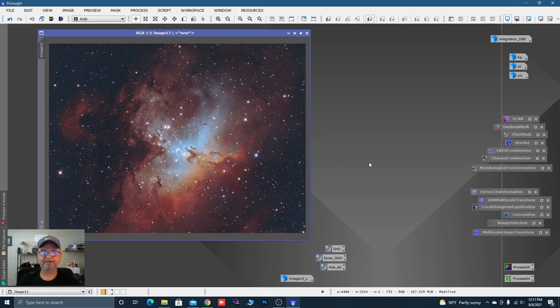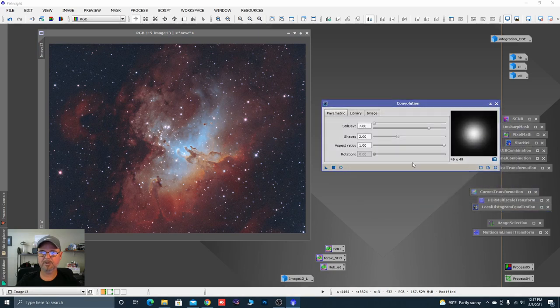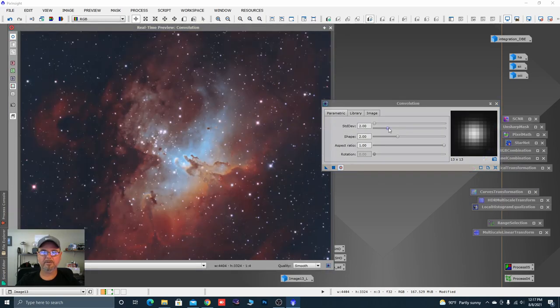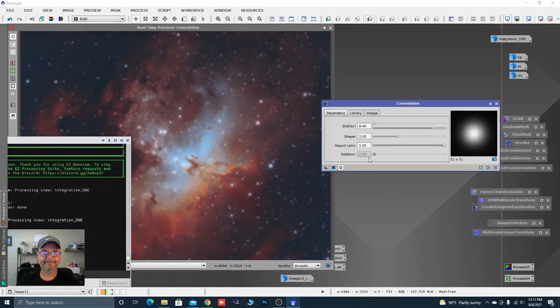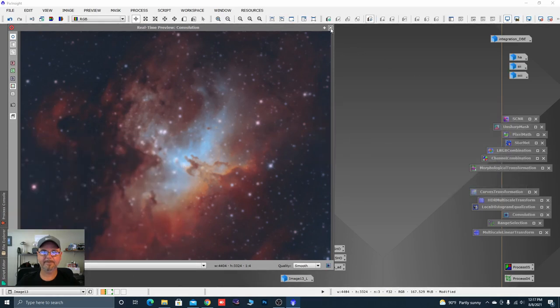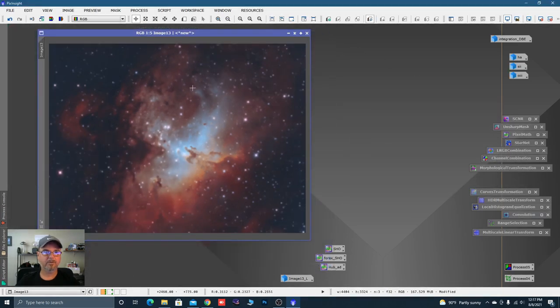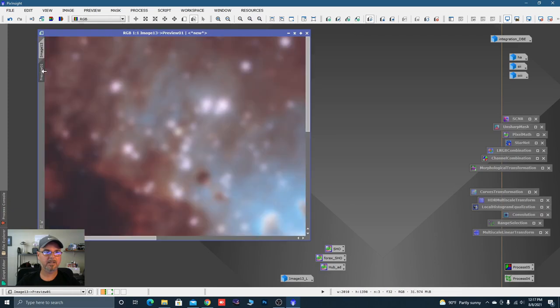First thing I want to do, which you've seen me do many, many times before, is open up the convolution tool. Let's blur this. Reset the tool. Create a real-time preview. And we're going to blur it. It's going to provide ultra noise reduction. Okay. Cool. Let's do a real-time preview right here around the eagle and the fairy. Click in on it.